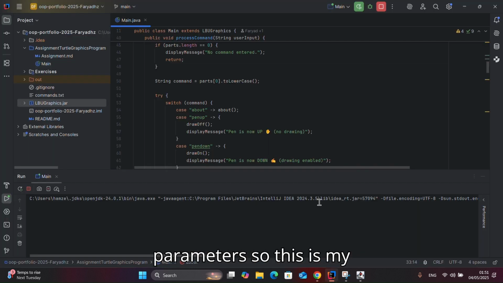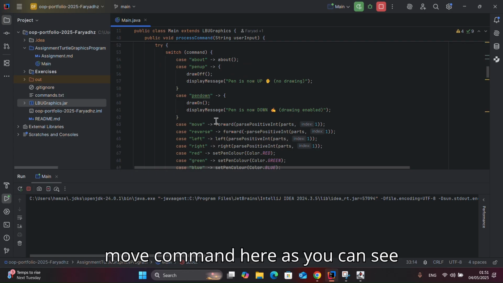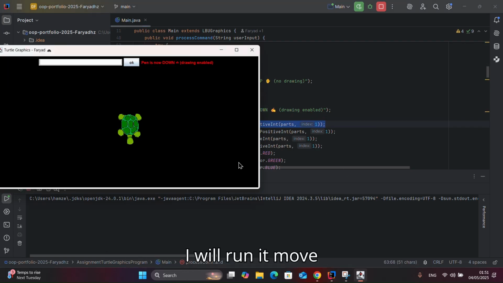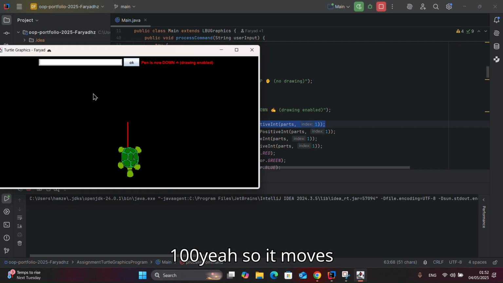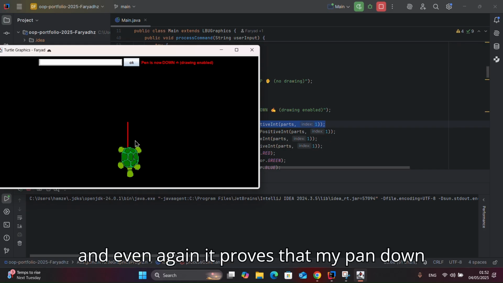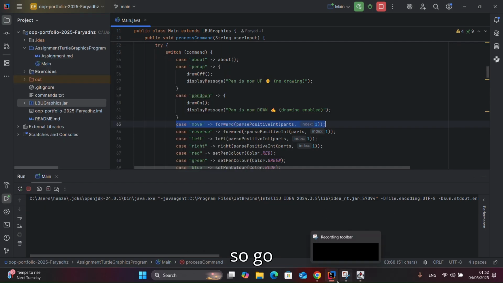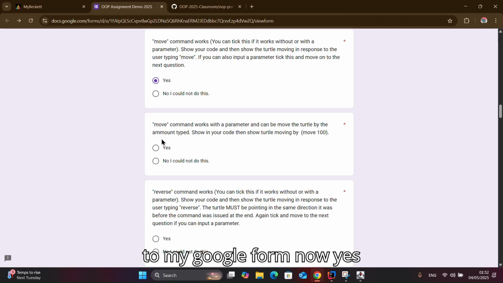This is my move command here, as you can see. I will run it. Move 100, move 100. Yeah, so it moves. And it again proves that my pen down command is working.